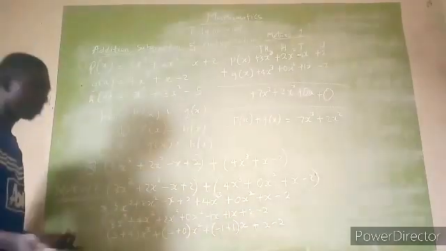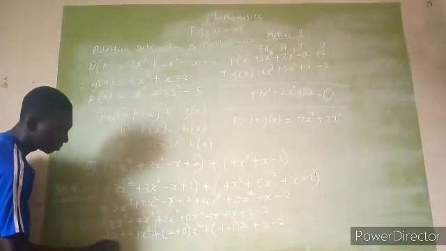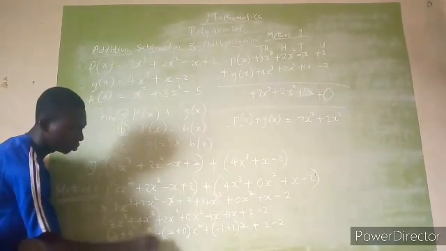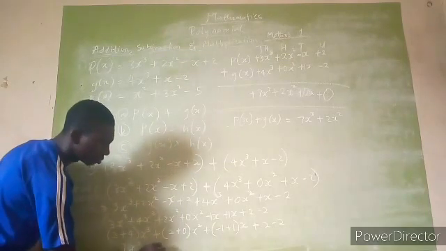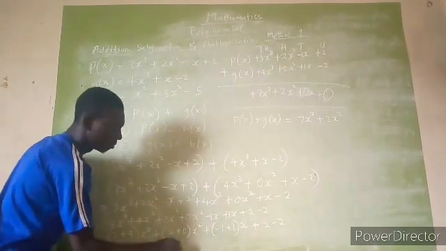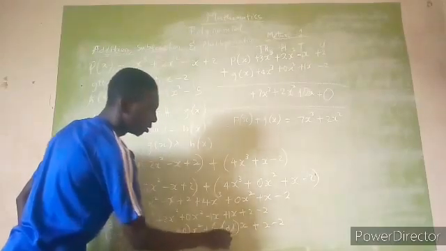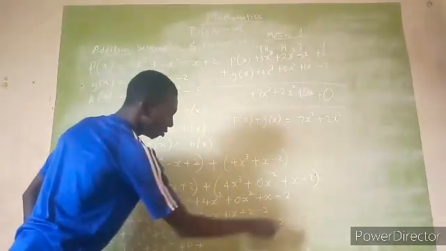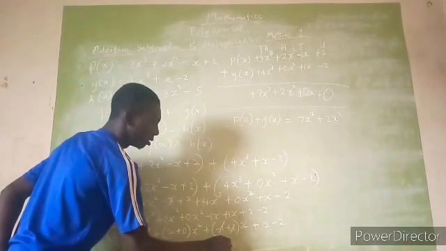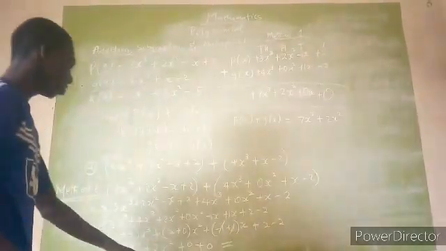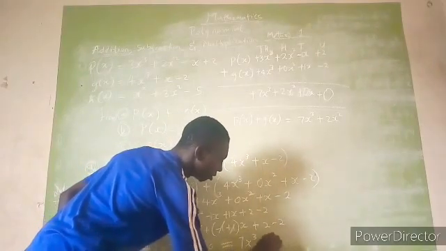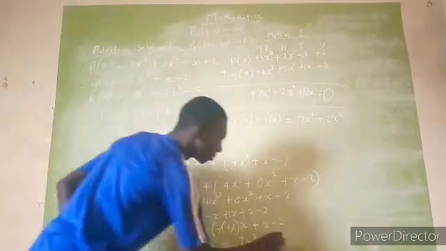Okay, now let's do normal arithmetic here. 3 plus 4, 7 times s cube, 7s cube, right? Plus 2 plus 0, 2 times s squared, 2s squared. Plus minus 1 plus 1, 0 already. 0 times s is still 0. Plus 2 minus 2 is still 0. So finally, this is equal to 7s cube plus 2s squared plus 0 plus 0, which is the same thing: 7s cube plus 2s squared.